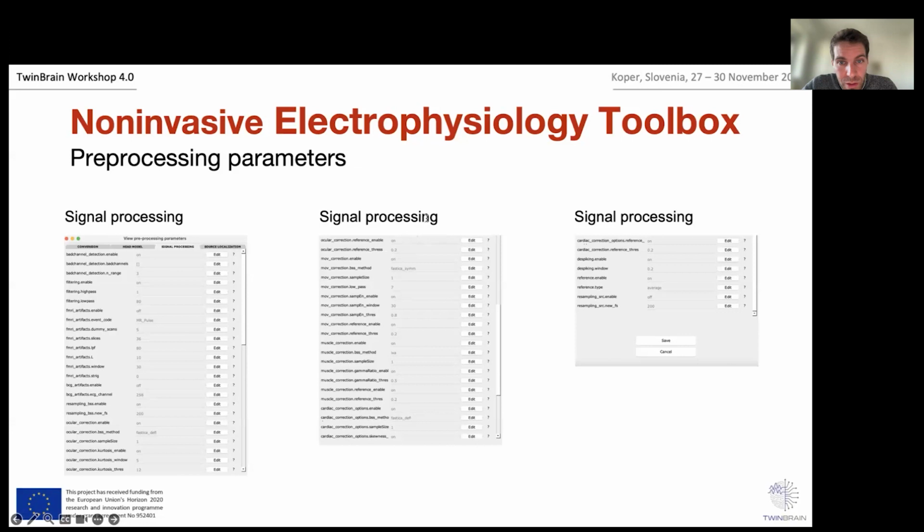I'm reading a question here, whether in the software we consider also Blink ERP or microstate analysis. This one is not included in the software. However, once you perform the preprocessing, you can access your data also with other software, or you can load it in MATLAB and use your own script. So eventually you can run the different steps, and then you bring it out from the software and you perform any other analysis you want to do with your custom scripts.